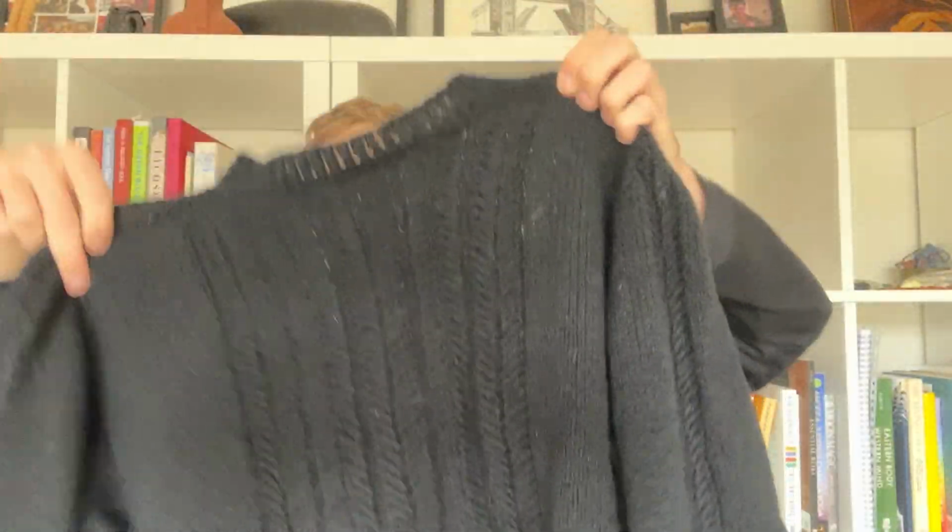Okay, next one, my Rio sweater. So this is the Rio sweater by, and I'm sorry, Reiko Kuwamura, and she is a Japanese knitter. I was so tired of people with their top-down raglans, and I wanted to do a saddle shoulder construction. And this is a saddle shoulder / set-in sleeve.